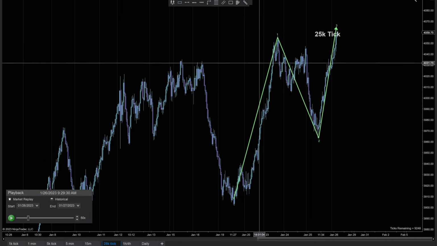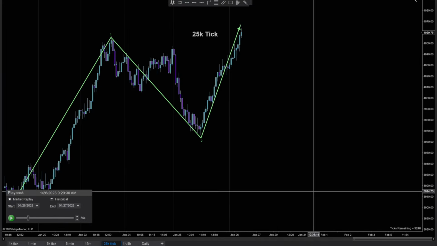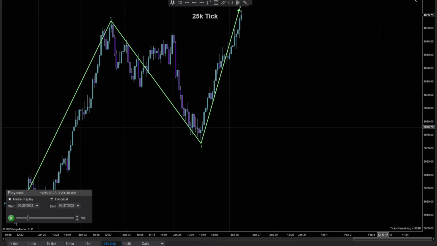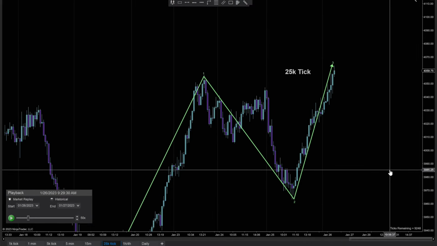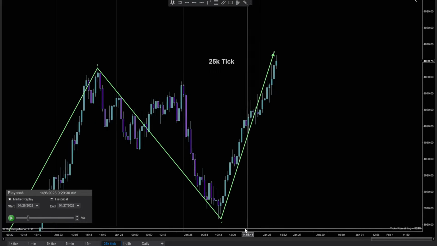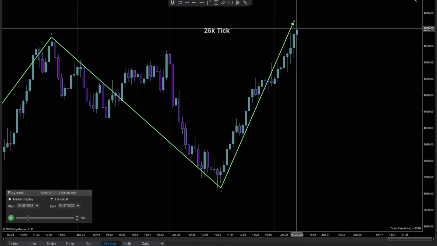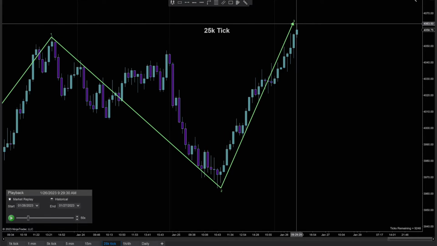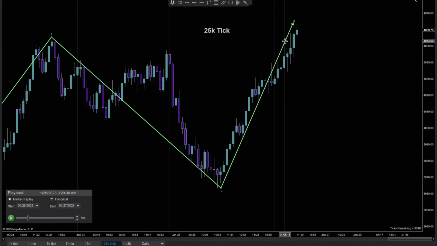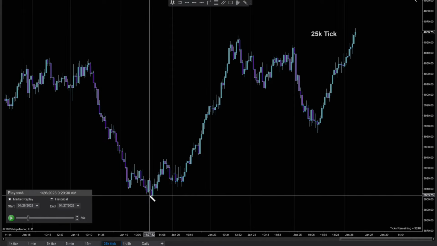But this could go higher, but I said we might also get a pullback first. And the reason that I was saying that is because if we zoom in on just this most recent impulse, this thing has really moved with almost no real retracement. I mean, this was a strong impulse. So I'm kind of thinking, yeah, this might continue up, but we might get a bit of a pullback first.